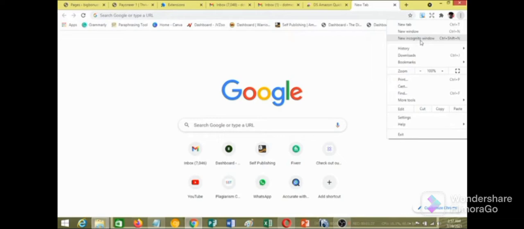Now the reason why we are doing this is basically for us to be able to see all the features on the Amazon platform. Because we are not from the US, we are outside the US, by default there are some features that are not available to people outside the US on the Amazon platform. Alright, so that is why we have to access the website through the Incognito window or using the Epic browser and the IP thing.